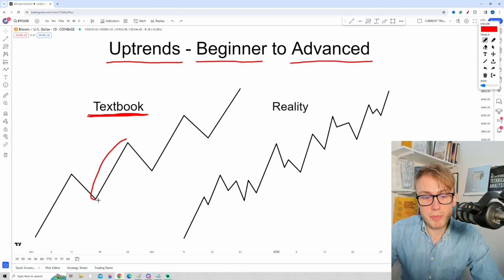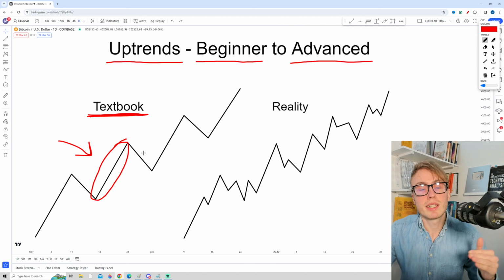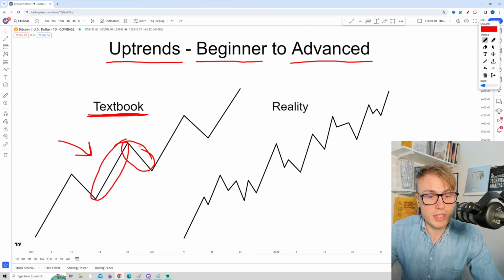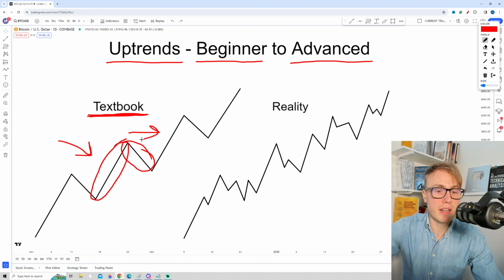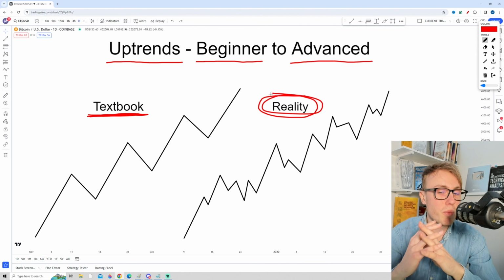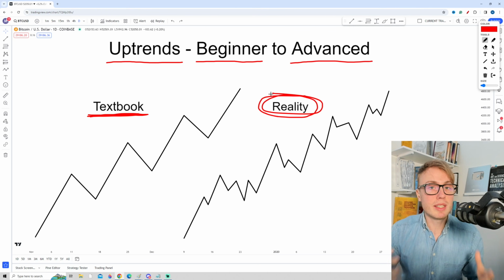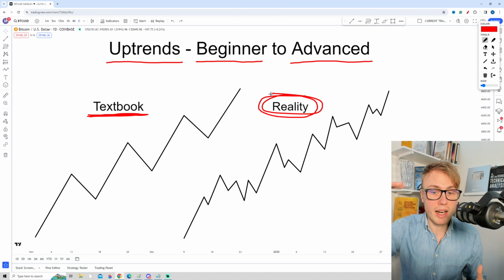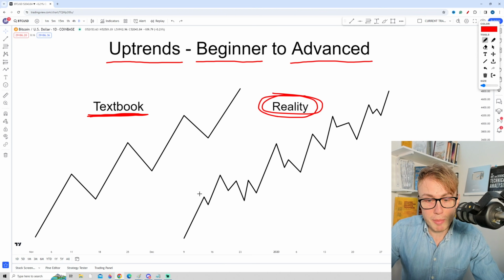And as you guys know from chapter 1, the moves that go in the same direction as the trend, like this move right here, are what we call an impulsive move or a trend leg, and the moves that go in the opposite direction, or sometimes are pretty flat, are what we call a pullback or retracement. But as I said guys, in reality, trends often look way more complicated. So here we need a framework to determine where the highs and the lows are. So for example, how do we know that this right here is a high or this one right here is a high? How do we know that this is a low or that this is a low?